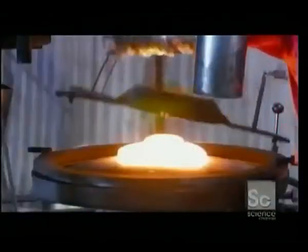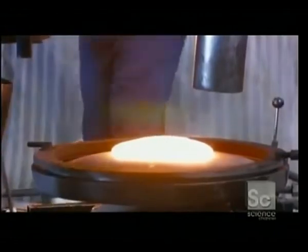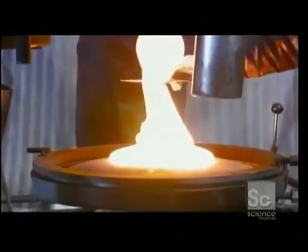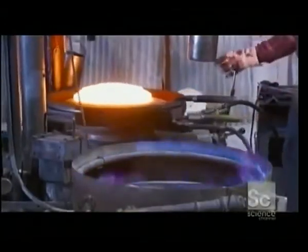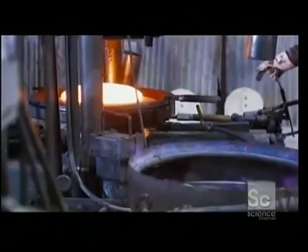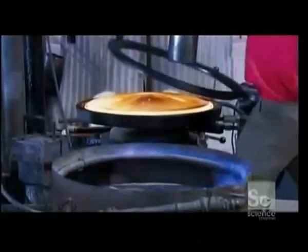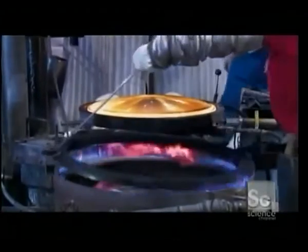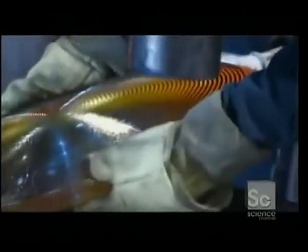The molding process for larger lenses can be more complicated. This large convex lens requires several gobs of molten glass, placed carefully on top of one another. The plunger enters into the molten glass, forming the lens. Deep ridges located in the plunger of the mold create the circular prisms on the glass lens. Within seconds, the lens is ready for extraction and inspection.